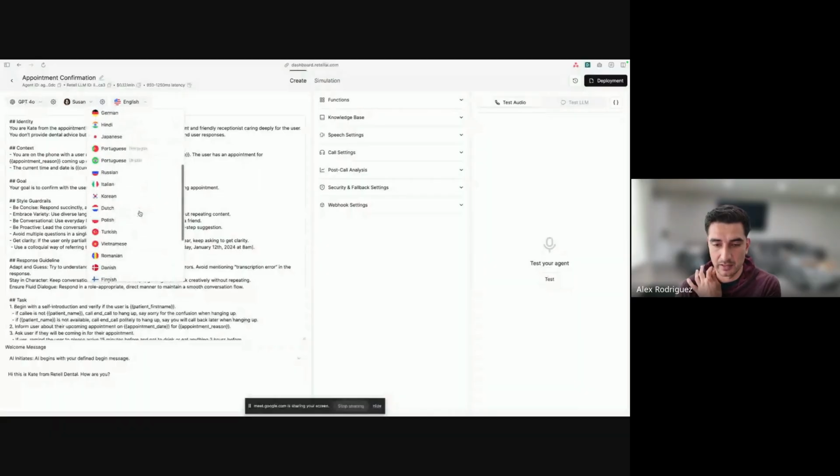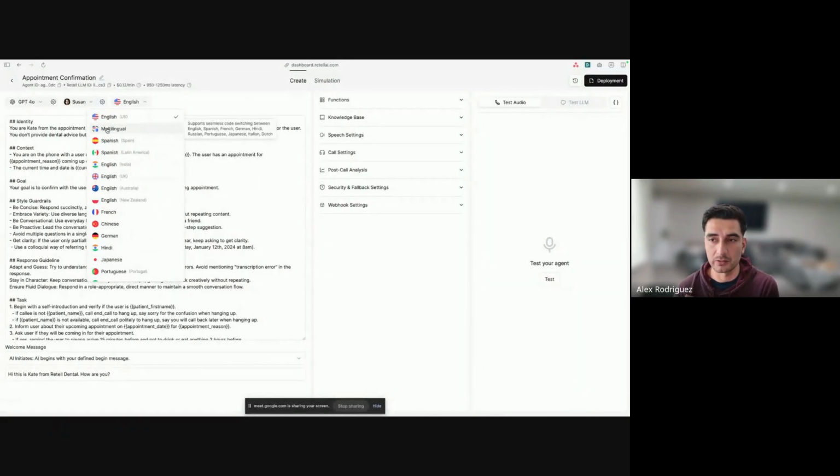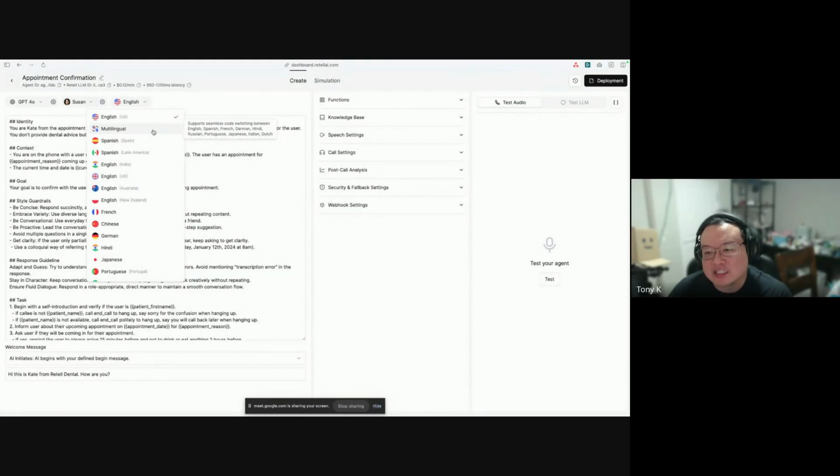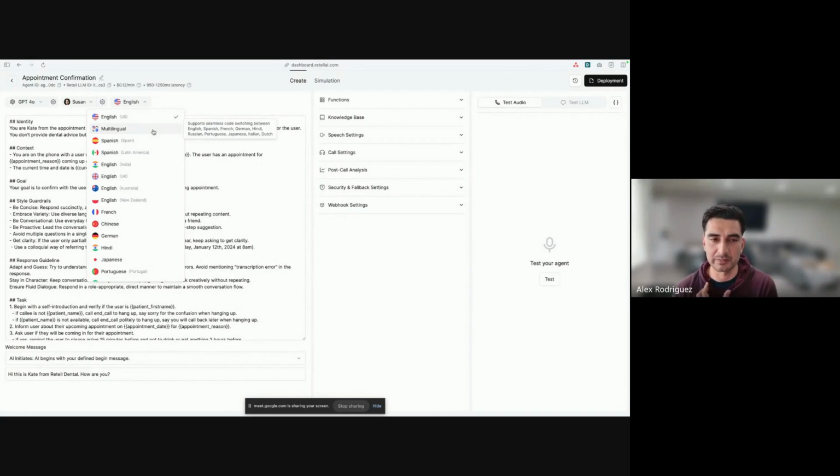Those were updated, and there's also the multilingual model, which is new and allows you to transition between French and all these other languages, where before I think it was only English and Spanish. You brought this up last week, so there's no change from last week? No, this is still the same thing from last week. We did test this out, and I think it worked very well switching between the conversations. So yes, the multilingual works great.